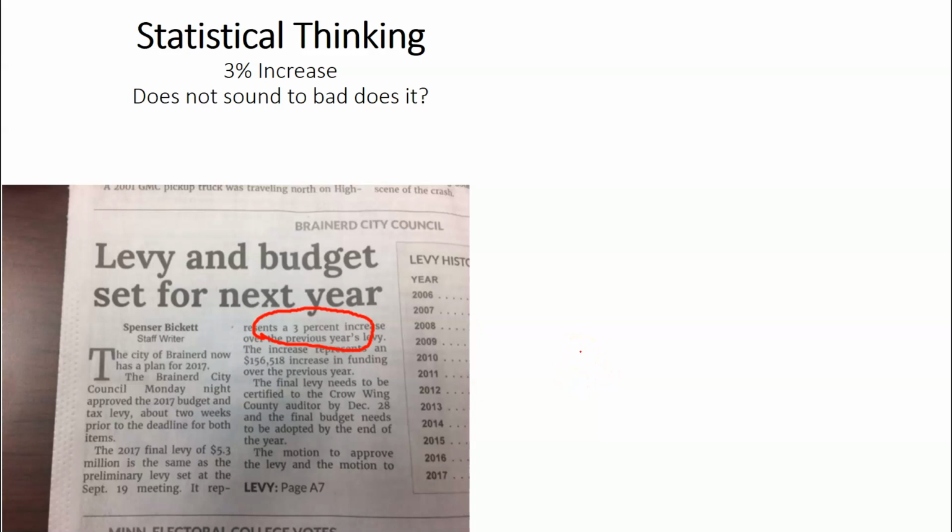Thinking statistically, when you see numbers, there's an article here in a local newspaper a few years ago talking about the percent increase of basically the levy, which is the taxes, over the year prior. When you see numbers, you've got to stop and ask a bunch of questions about those numbers. Is this person trying to tell me something by putting these numbers here other than just the information? Are they implying something? In this case here, 3%, that doesn't sound so bad, 3% increase in taxes.